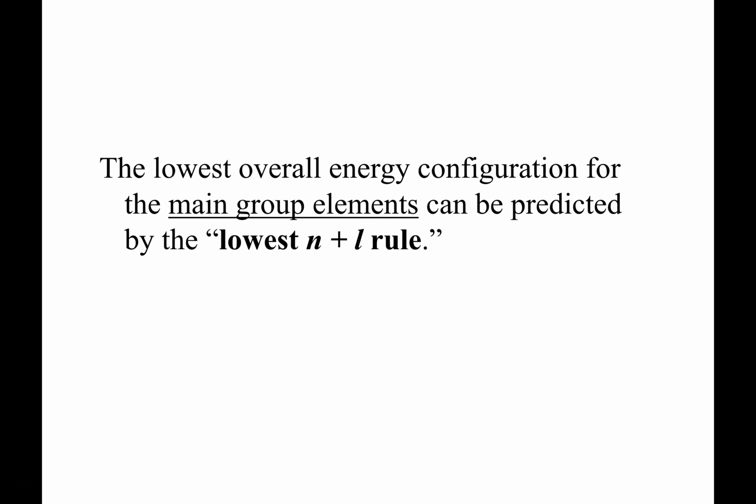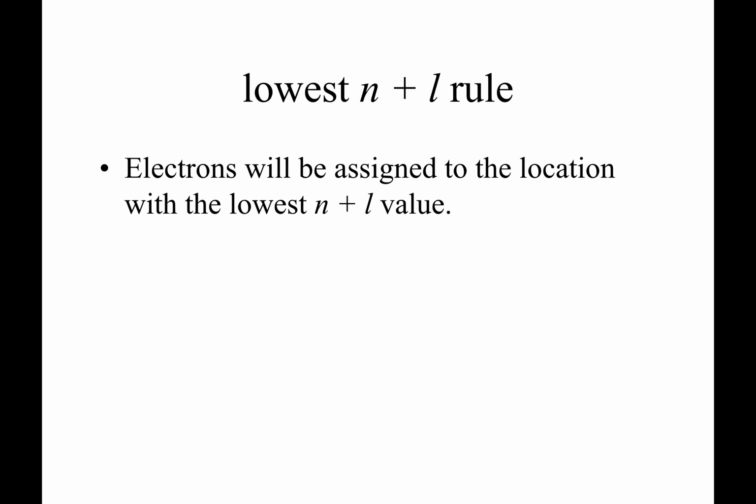And what we're going to see is that we can come up with n plus L values for all of these. Electrons go in the lowest n plus L value possible, and then when that subshell is full, they go in the next subshell. When that subshell is full, if they still need homes for electrons, they keep going up. That kind of building up is called the Aufbau method.